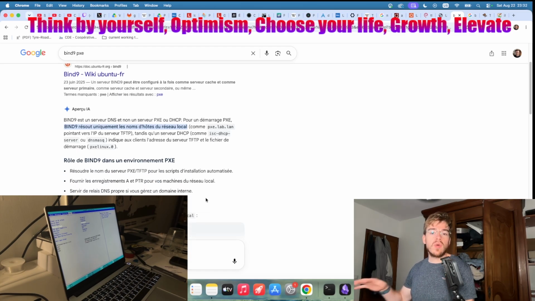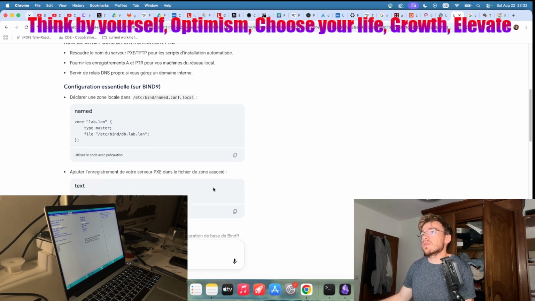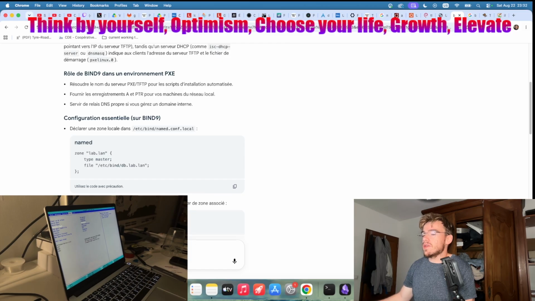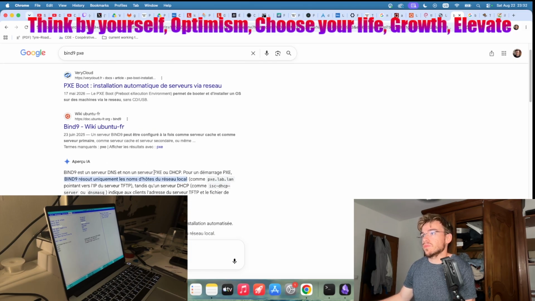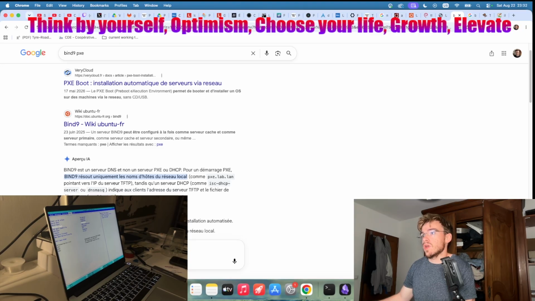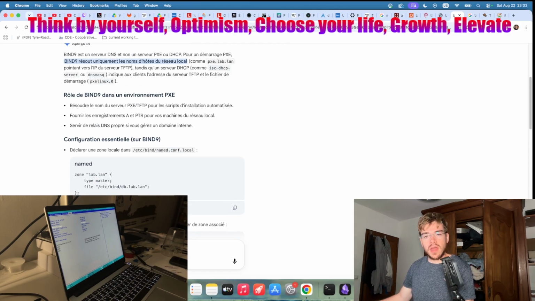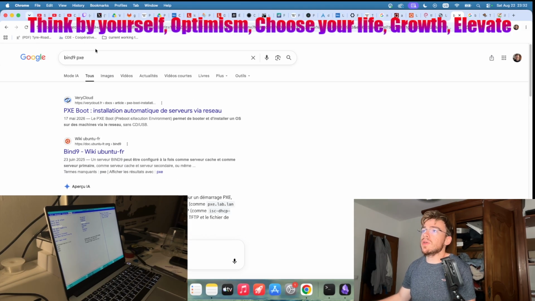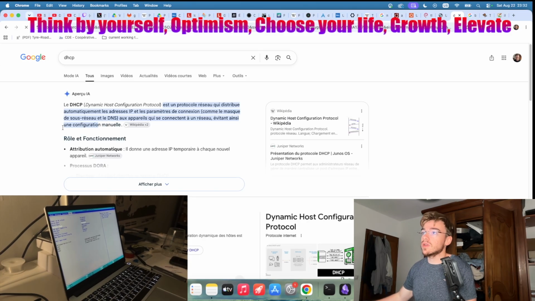Obviously, when I get these things wrong, I correct it. So yeah, BIND 9. So I can use BIND 9 though. I'm going to add BIND 9 anyway, but obviously it's not a DHCP server.